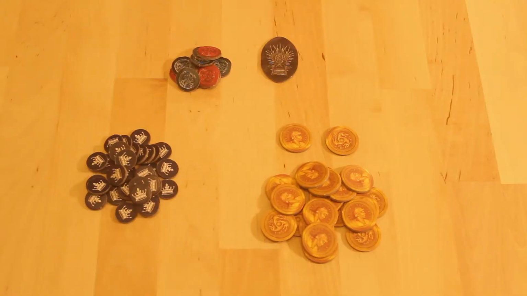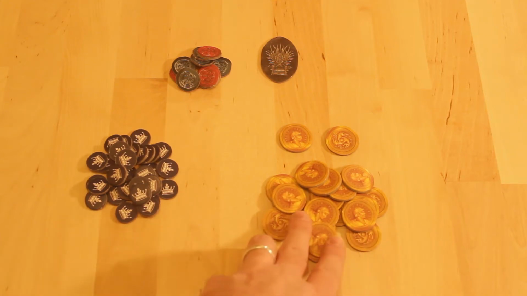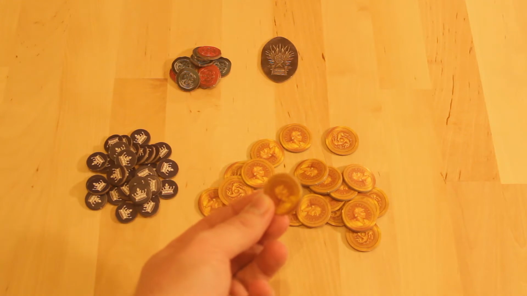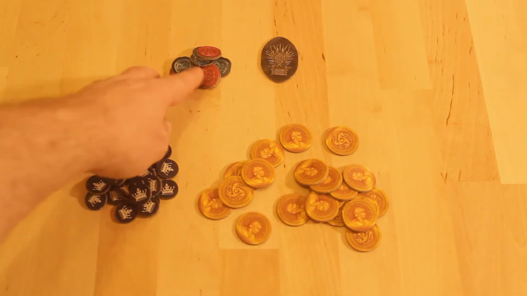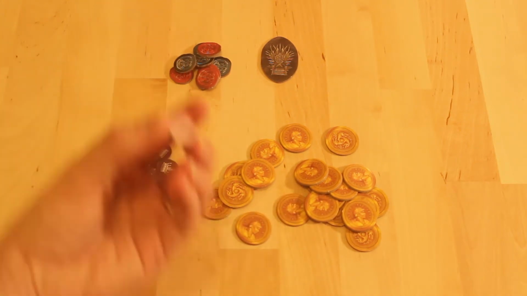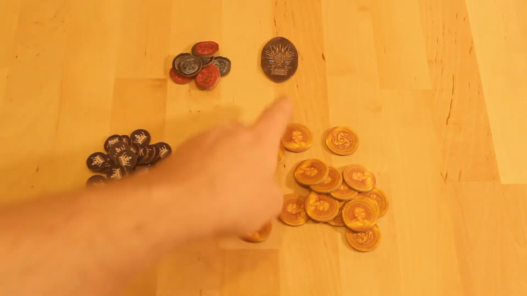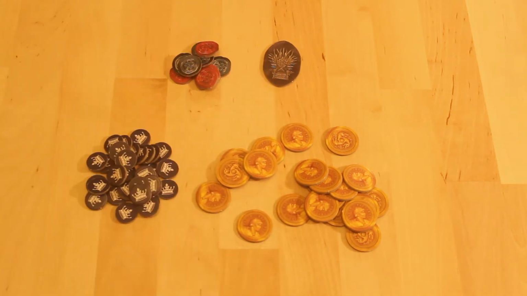There's also a bunch of tokens. These are power tokens, which you're going to accumulate throughout the game to try and win the game. You need 15 of those. Over here we've got the gold tokens. These you will get each round to pay for your cards from your hand. We've got these generic double-sided tokens that you will use for various effects. And you've got the little Iron Throne here, which just denotes first player.